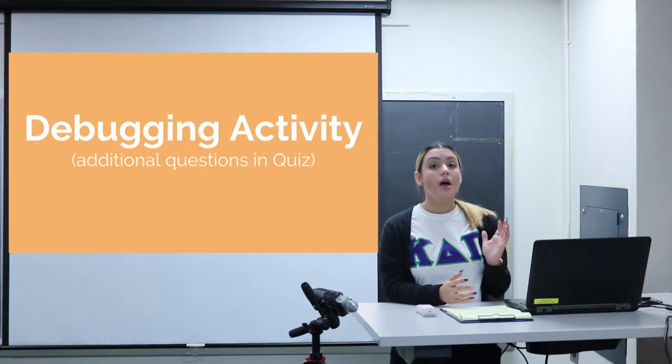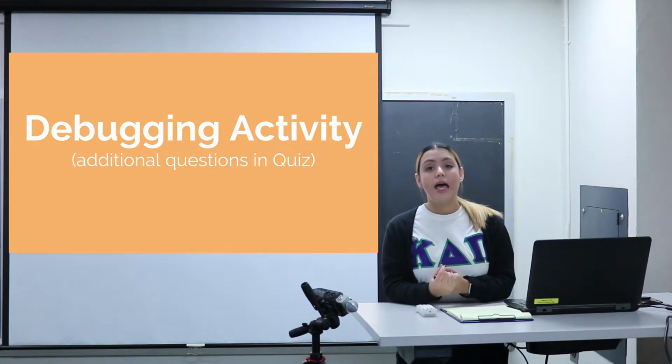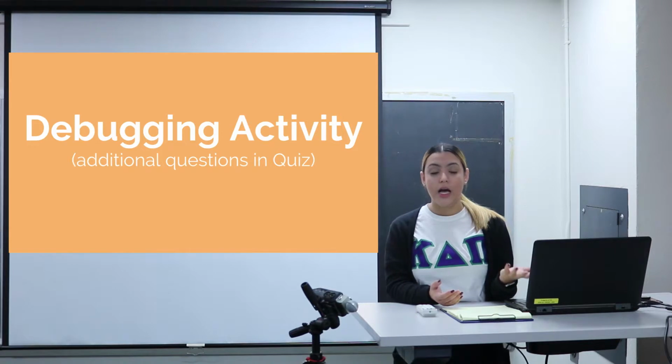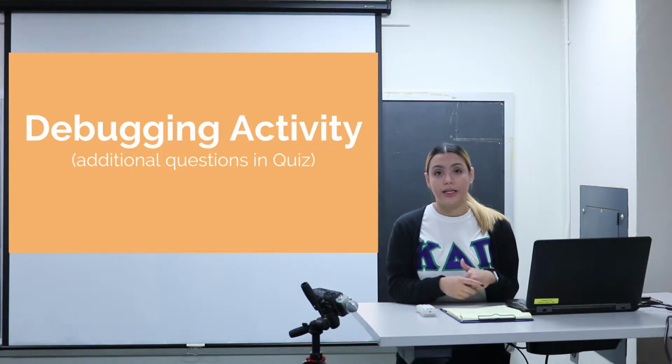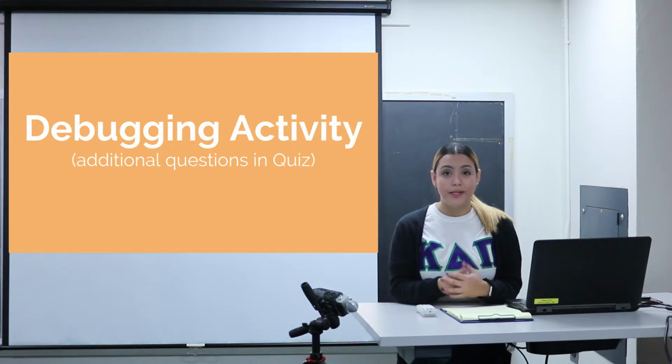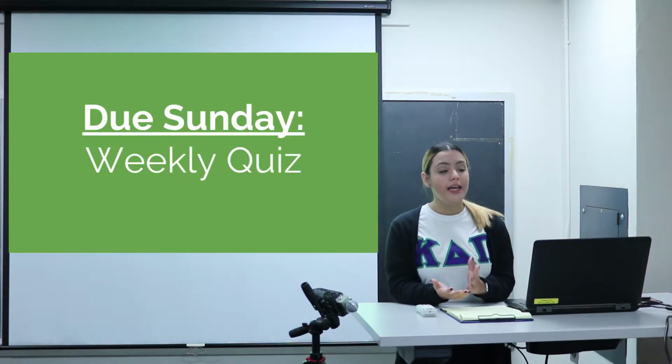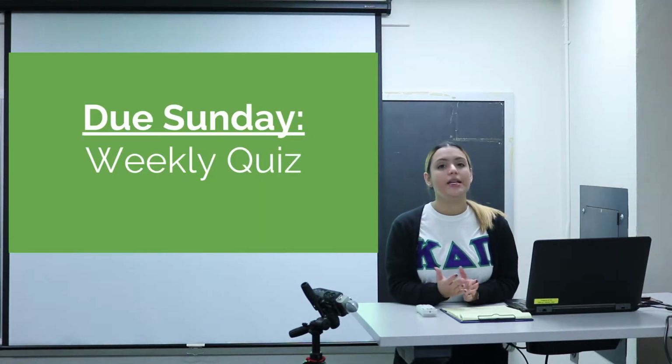So you will, again, fix this code, and then you'll zip it back up, and then you'll turn it into Canvas, and then I'll be able to see that you have a fully working website. And there's more details about this in the activity prompt, and you'll see that the activity prompt is on Canvas, but I've even included a snapshot of what the website should look like, just so that you know what we're working for. And then the other thing due on Sunday is your weekly quiz.